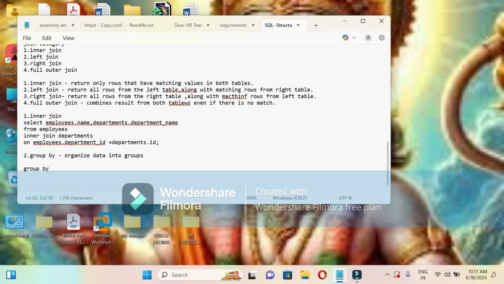Group by clause is used to group the data, organize the data into groups based on the same values.